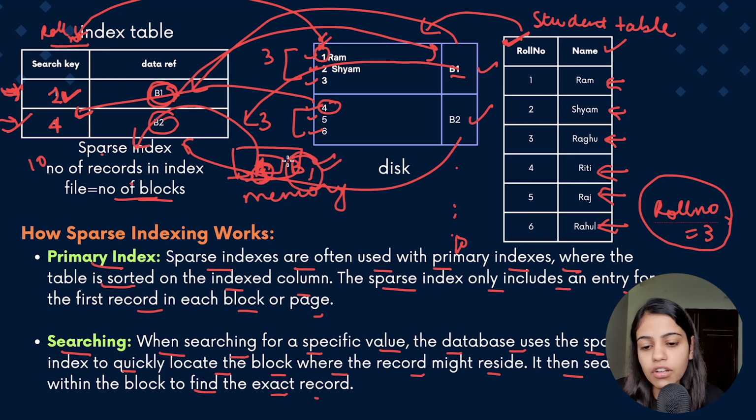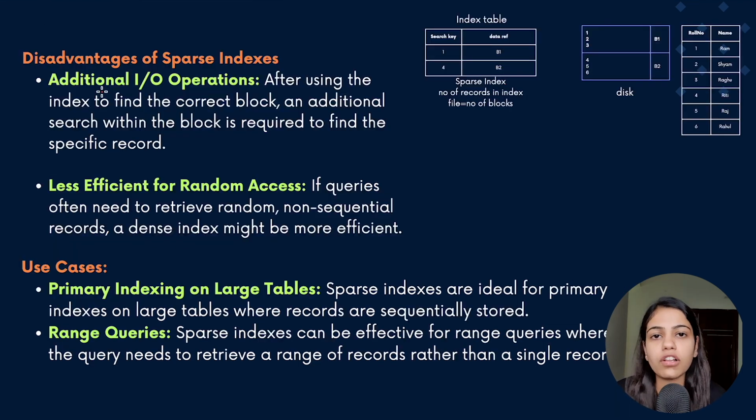Here you can see that we only need to search one specific block. Earlier we were searching different blocks. So the time complexity has also decreased. Although sparse index helps us execute our queries faster, get results in a shorter duration of time, and minimize disk access, there are some disadvantages of the sparse index.